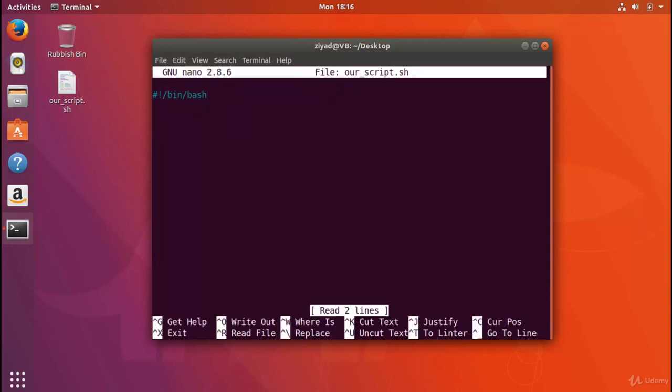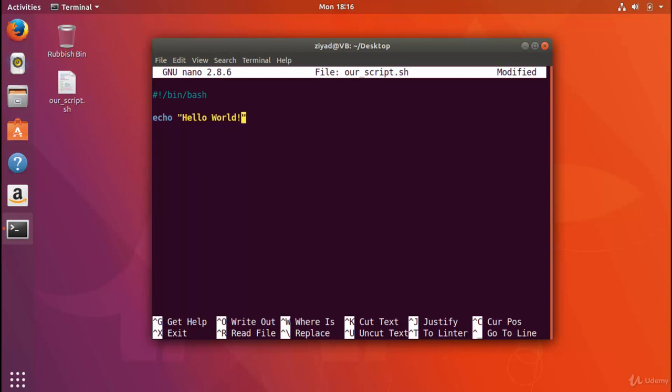So let's clear the screen and edit it in Nano. Now, anything that we write in here, with this special line added, anything that we write below it will now be interpreted as they do in the normal shell. So for example, if I write echo and then something like hello world, this line will be interpreted as a command. It's as if I just typed echo hello world in my shell.